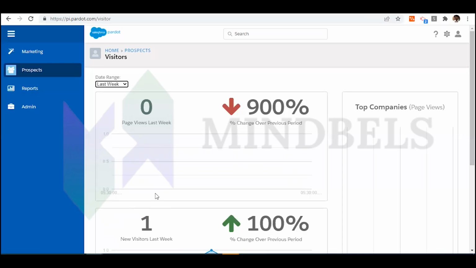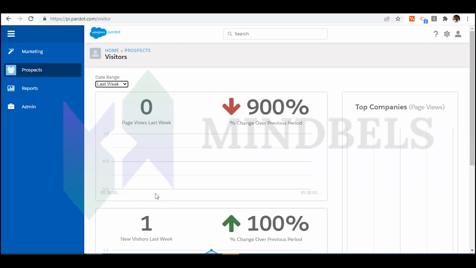So anyone who is being redirected to the website, only those visitors' analytics we get here, right? Anybody coming and seeing the website will not come here. Only those from marketing materials from Pardot.